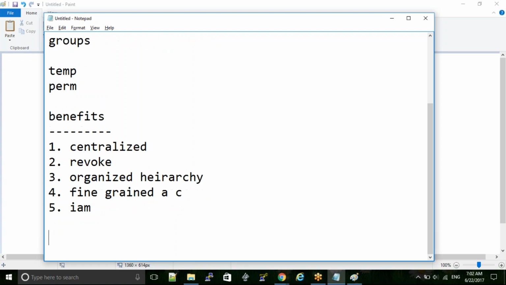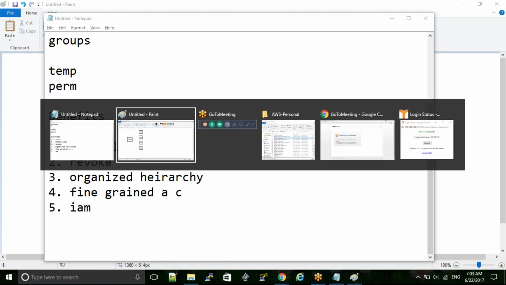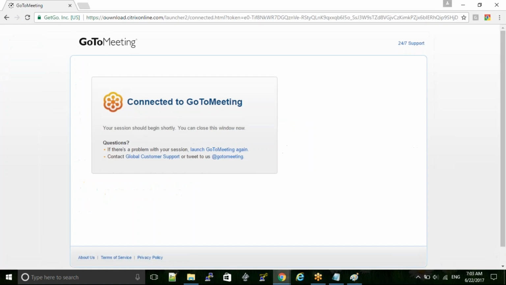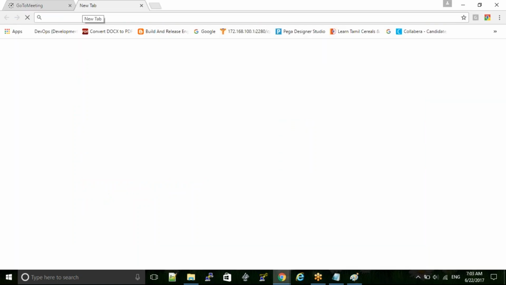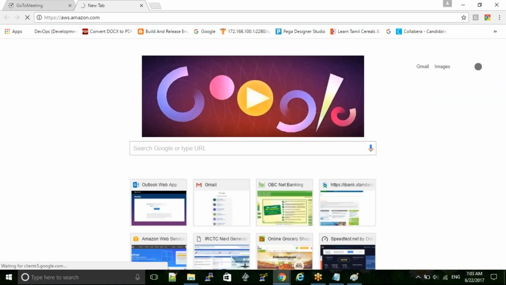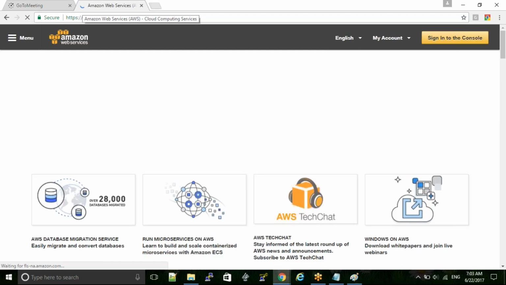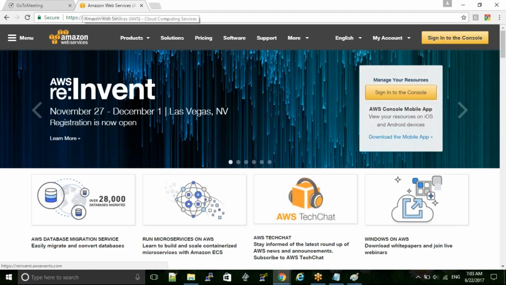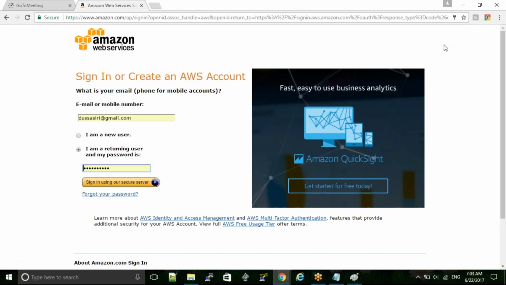Just now in the PPT we discussed how to log in to the AWS console. Generally, if you type it, you will have a master account, actually AWS, not Amazon. It leads to the master account. When you create IAM, an account will be there. This is the master account, and if you click on this, it leads to the master account page where you can give a username and password.